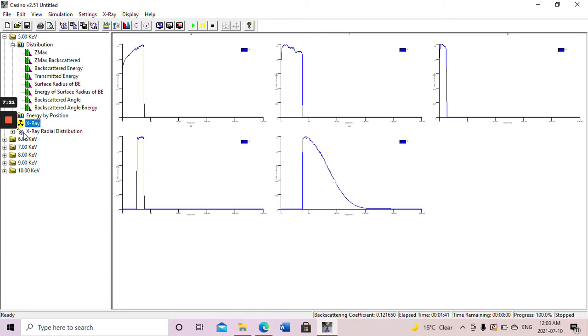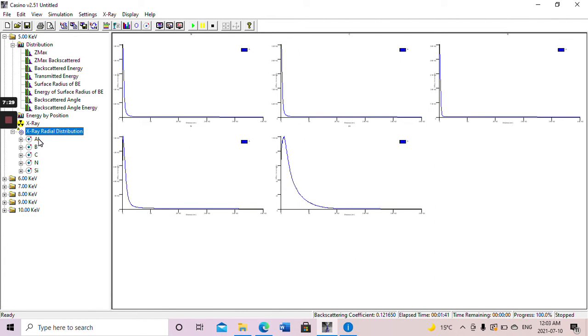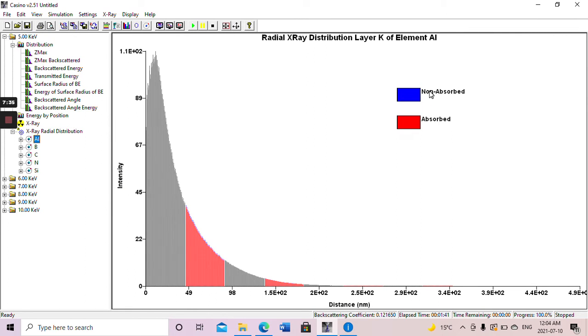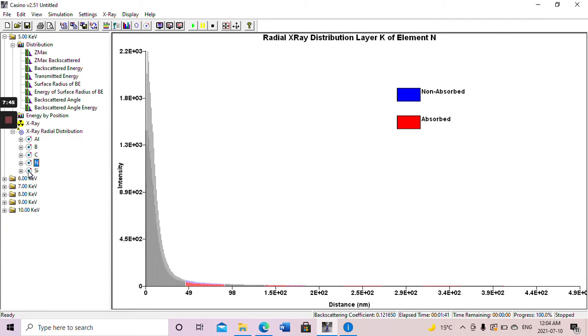It also computes the X-ray radial distribution function for all the elements, so it shows whether the energy of the sunlight is absorbed or not absorbed. Similarly for boron, carbon, nitrogen, silicon, all these involved, and a similar kind of output for energies from 6 to 10 kilo electron volts. But basically this is how you analyze the data.